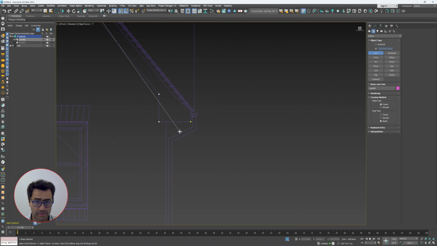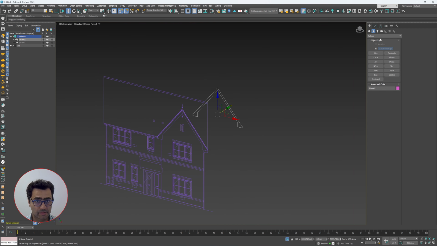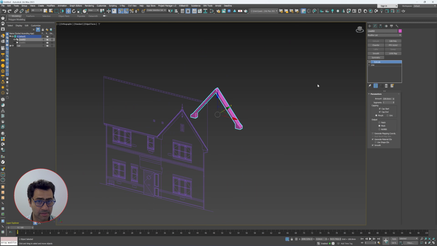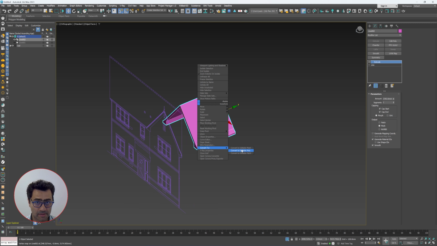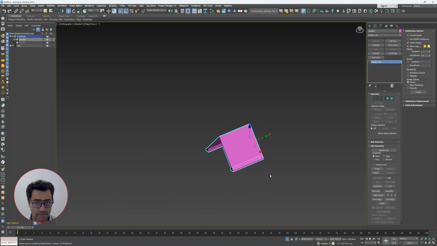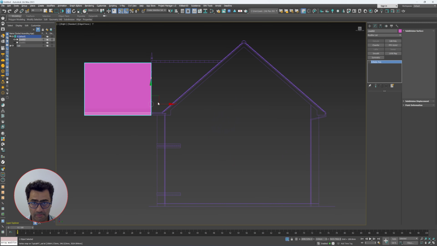And here, here. Okay. And now you can just go and extrude the whole thing. So right click, edit poly, collapse it down, and then you can move it around on the right side.